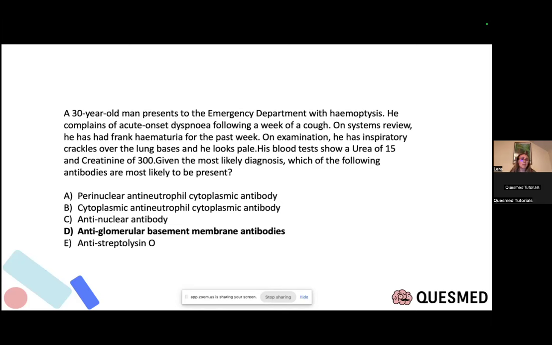But this is someone who's got hemoptysis and a rapidly progressive glomerulonephritis. So it's either going to be one of your small vessel vasculitides, your Churg-Strauss or your Wegener's, or this is going to be Goodpasture's. And I think it does lean slightly more towards Goodpasture's. P-ANCA antibody is indicative of Churg-Strauss, and C-ANCA is GPA. The way I remember it is that the C and the C don't go together. I know that's basically mental, but that's the way that I remember it, and it's got me through this far. Anti-streptolysin O can be used in something like post-streptococcal glomerulonephritis, and ANA might be positive, but it's not useful in this context.